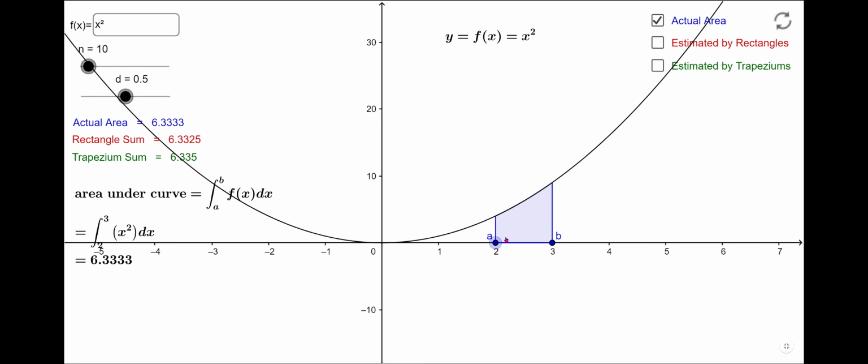Once you have this line segment, you take this corner and go up with a vertical line like this, and then you take this corner and go up with this vertical line over here. You get an area enclosed by these lines and this curve on top, and that's this blue area. This blue area is equal to the value of the integral. When you work out your integral you get 6.33, and that's equal to this area. So this is nothing new, you would have seen this before.